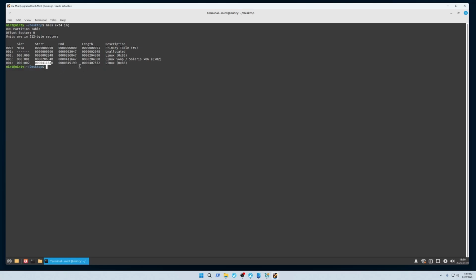What is really important out of this is that you understand where each one starts and how long it is, the ending point, not so much, but mainly this first offset here is going to be very influential in the commands we run following this.